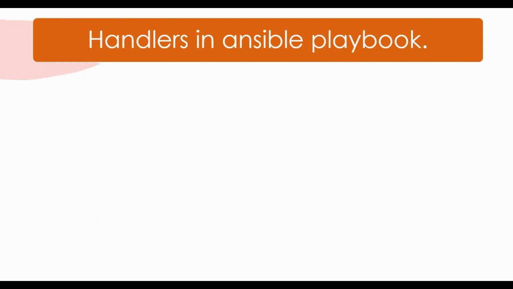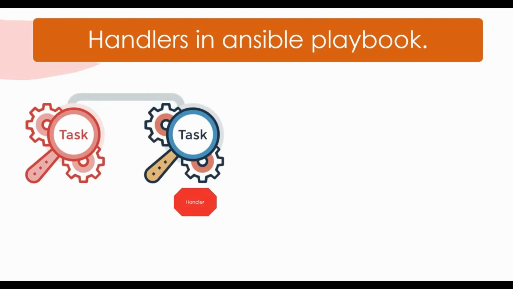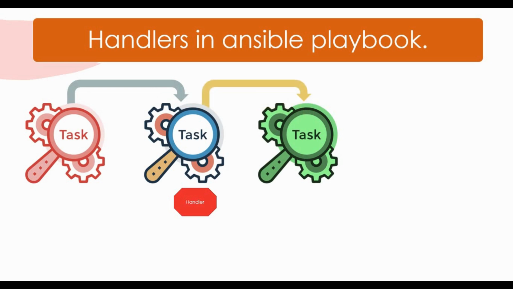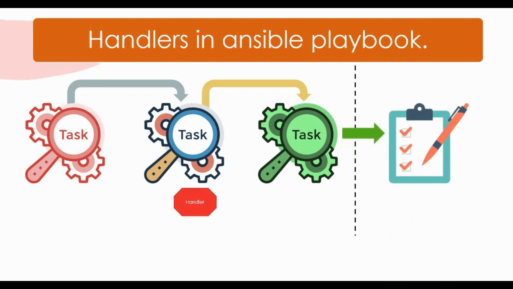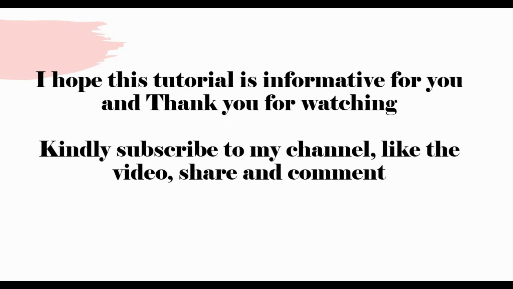Okay, so I hope this was informative, right? We spoke about how the task sequence happens. Even if you have handlers mentioned there, the playbook will wait for all tasks to be completed. It will check that all tasks are completed, then it will check how many handlers there are, and it will run them only once even though the same handler is called in multiple places. Okay, so I hope this is an informative tutorial for you.